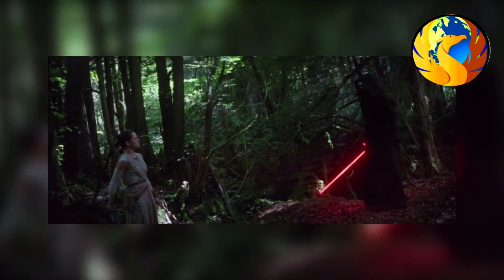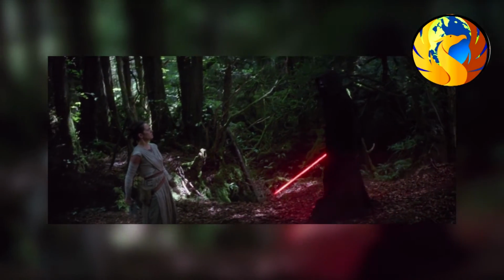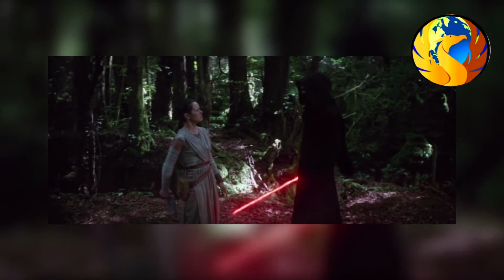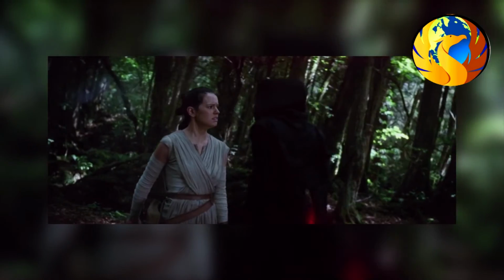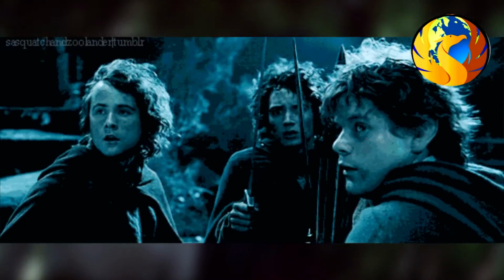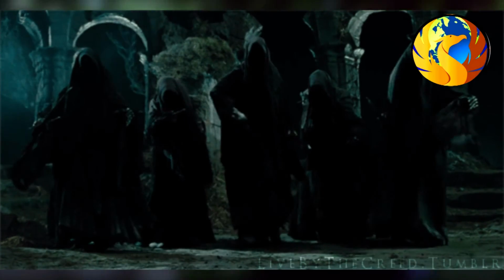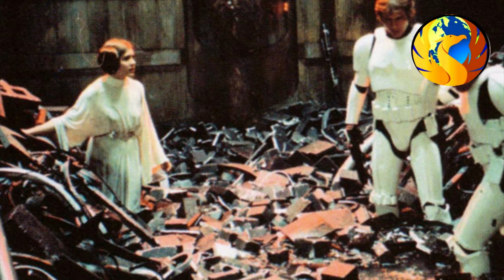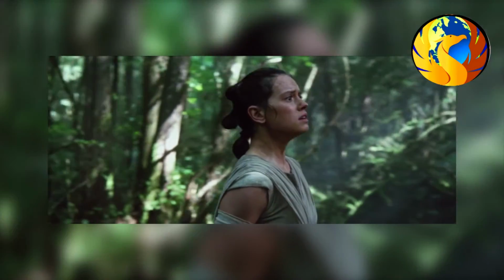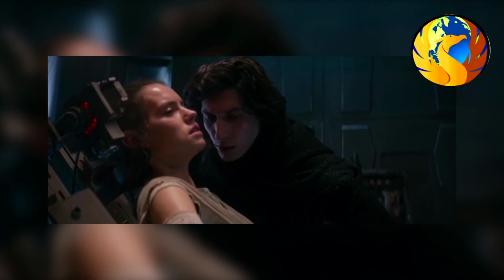By now, the hero has left home, discovered a new world, found a mentor, and overcome their fear. The next step in the hero's journey is for the hero to overcome their first big test. In the Fellowship of the Ring, for instance, the Fellowship must survive the raids on Weathertop. In A New Hope, Luke, Leia, and Han must escape the Death Star. In The Force Awakens, Rey must face Kylo Ren the first time and escape her cell at Starkiller Base.